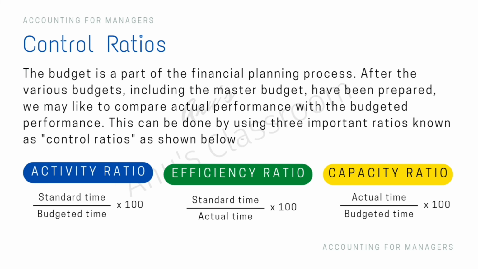Then capacity ratio is the actual time. How much time did you actually take? So standard, on an average, we say we will take 1 hour to produce one toy. That is your standard time. But actually you may have only taken 45 minutes, or in some cases you may have actually taken 70 minutes or 80 minutes. That is the actual time, but here also the budgeted time remains the same. Now, your activity ratio divided by capacity ratio will give your efficiency ratio. That is, the standard time by your actual time will give you the efficiency ratio.